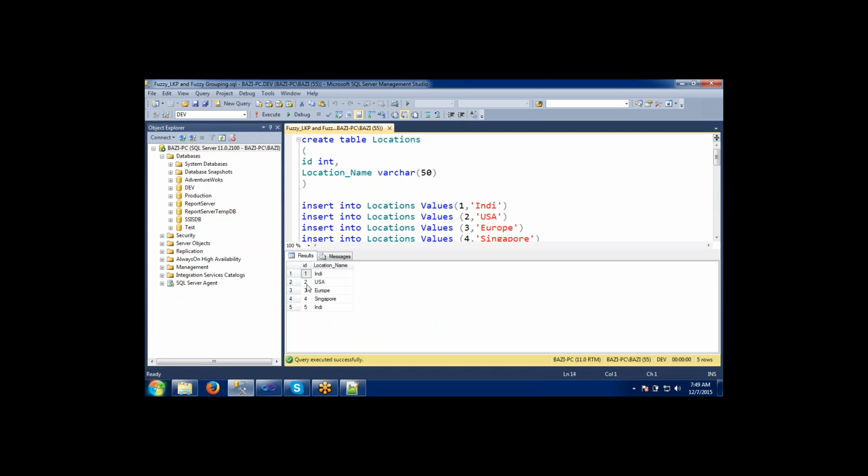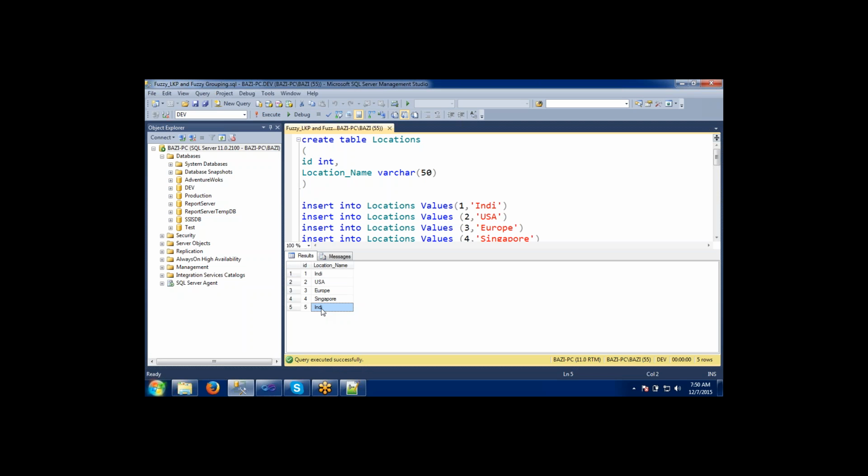If you see, I have 5 records here. In the first record I have India, USA, Europe, Singapore, India, something. My first record and fifth record are repeated, and they are like INDI, A is missing here.